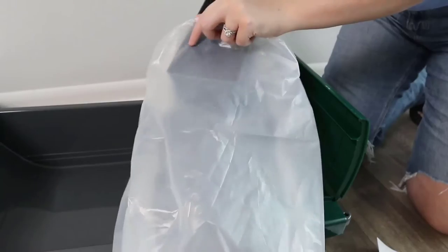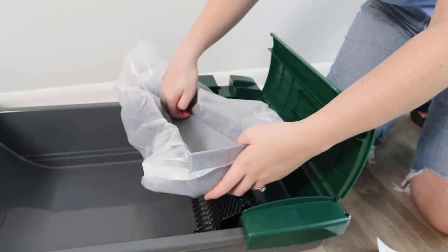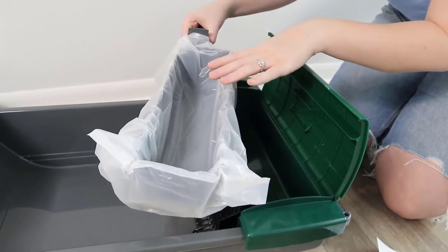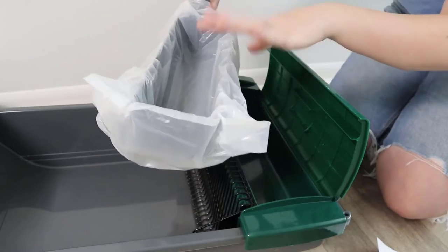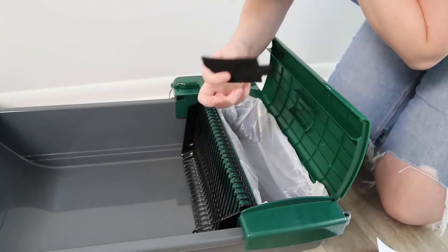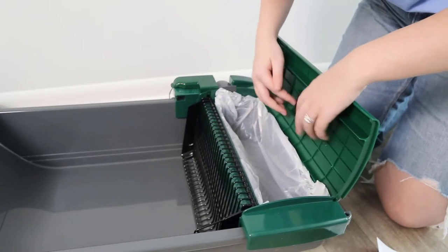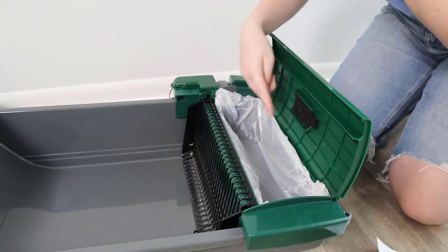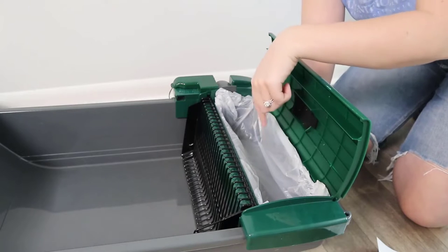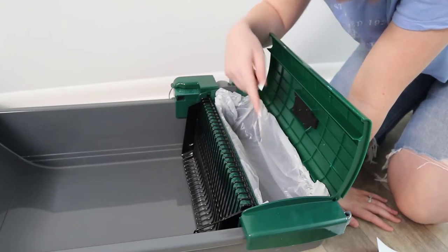Now to install the bag: take your bag, take the waste tray, slide it on just like this, creating a divot in the pan so that waste can easily accumulate. Then just take your bag and tuck it under the handle. Obviously when it is full, you're just going to slide the bag right back off, closing the waste as you do so. Stick the litter tray back in, then take the carbon filter — there's a slot right here on the lid and you're literally just going to poke it right in. It is recommended to replace the carbon filter every time you change out the litter to keep odor to a minimum. By the way, if you've got a decent-sized grocery bag, you can in fact use that in place of the provided bag — great option, very minimal effort.